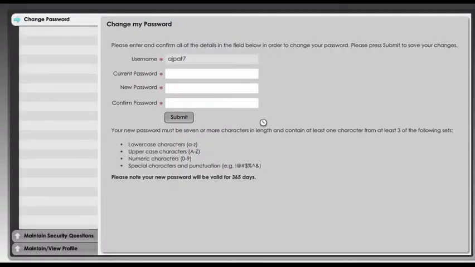And here it comes. So our username is already typed in at the top there. We just need to click on the next one and we type in that same password we've just typed, our current password, making sure that we get that correct. And then in the next box we get to type in our new password, the one that we would like to have this year.